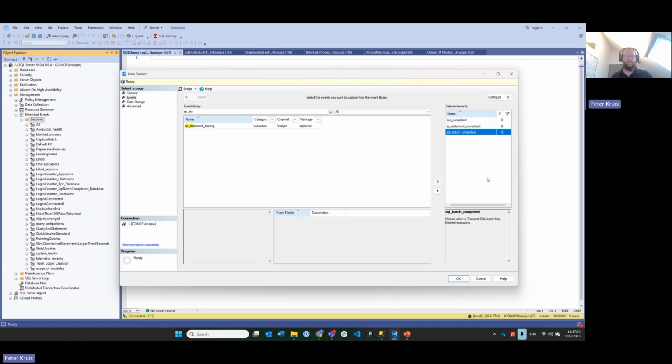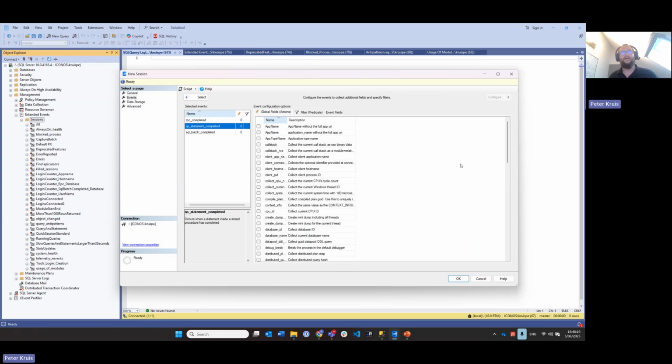Then we have SQL batch completed. SQL batch completed is an event, for example, when I run a query through SQL Management Studio or through an OLEDB connection. So it is slightly different, but it's 2 ways how a query can be executed. And my SP statement completed is when the RPC completed or the batch completed executes a stored procedure. Within that stored procedure, we have different lines which are being executed, and each line is a statement. And when that statement has been completed, it will also be tracked with this session.